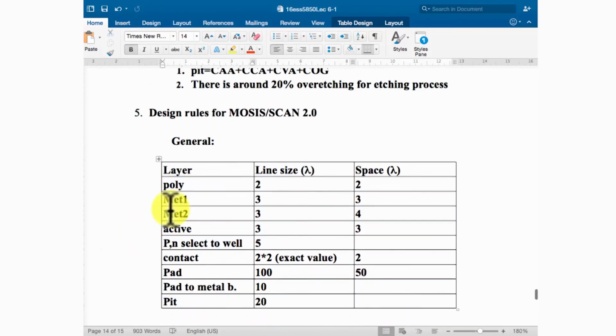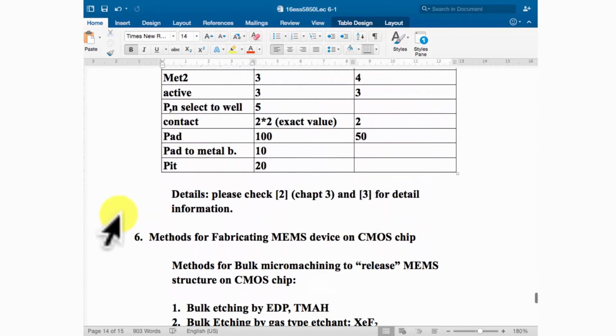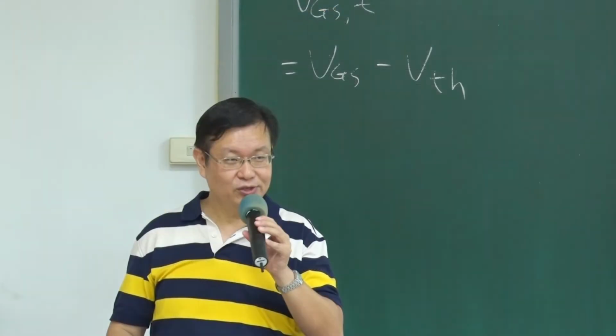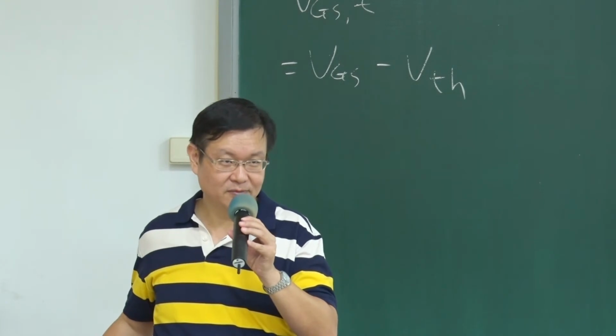So this is a very simple one. For the more detailed one, you need to check their books. Actually, design rules can give you books that thick, including TSMC. They usually come out with a book, including 100 pages for very, very detailed design rules. So for a simple man like me, I cannot remember all those kinds of things, okay? So I usually just follow the easy design rule.